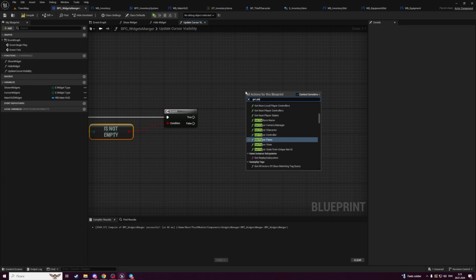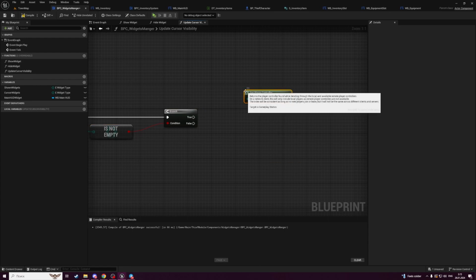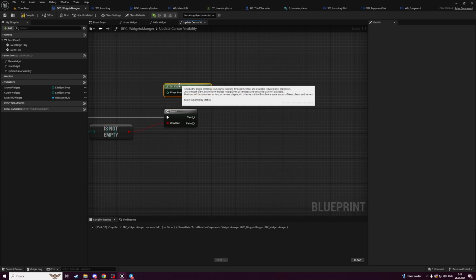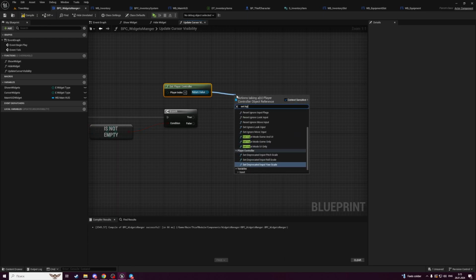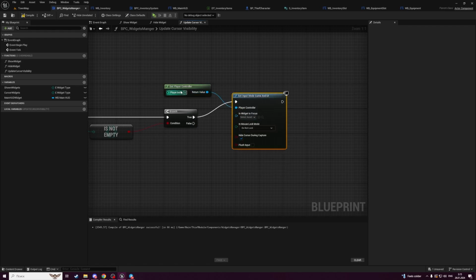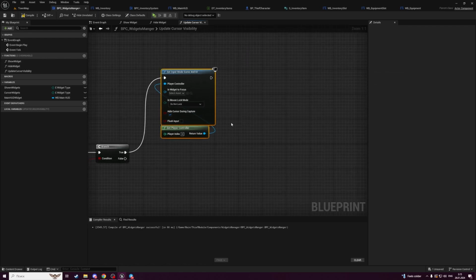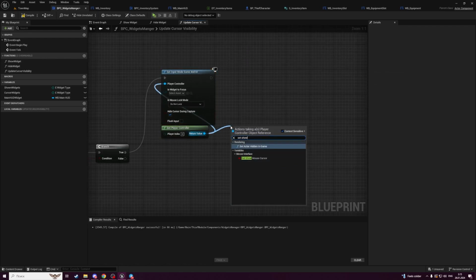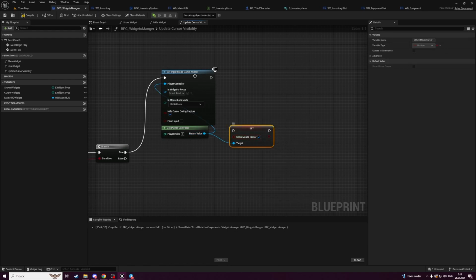So we're gonna get player controller and set input mode, game and UI, and set show mouse cursor to true.